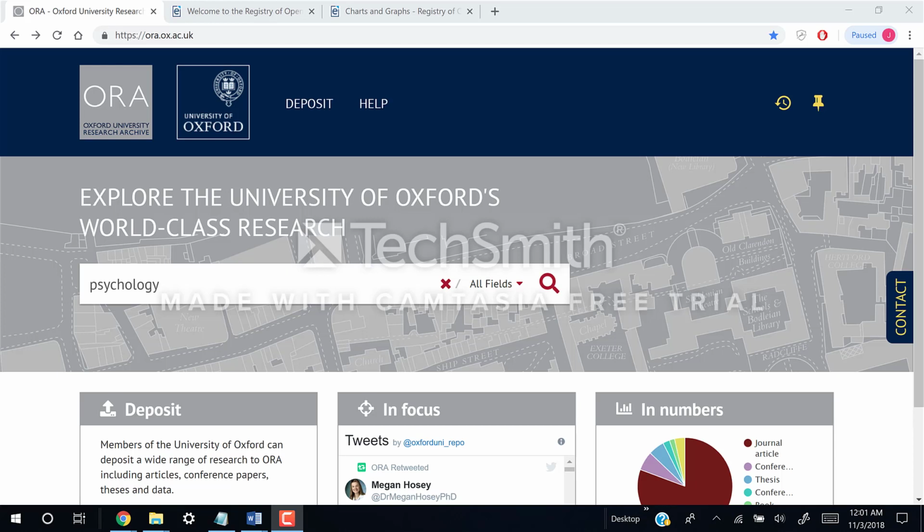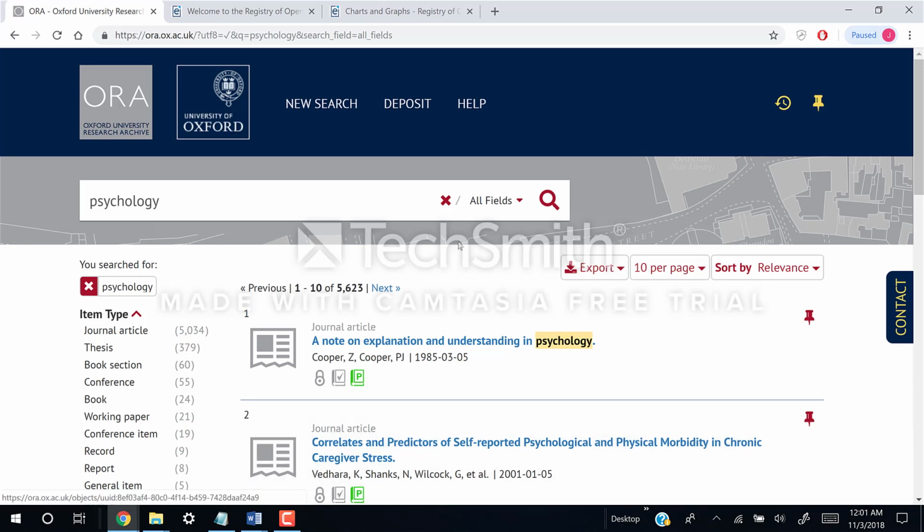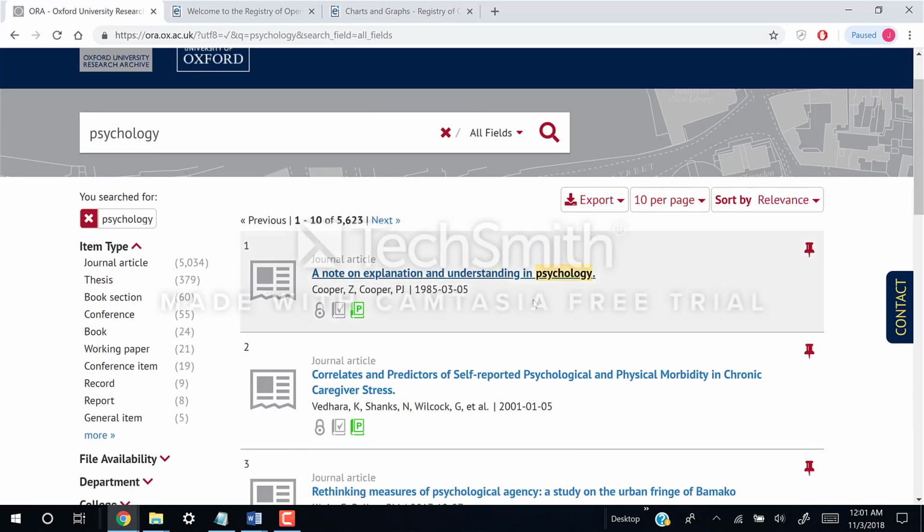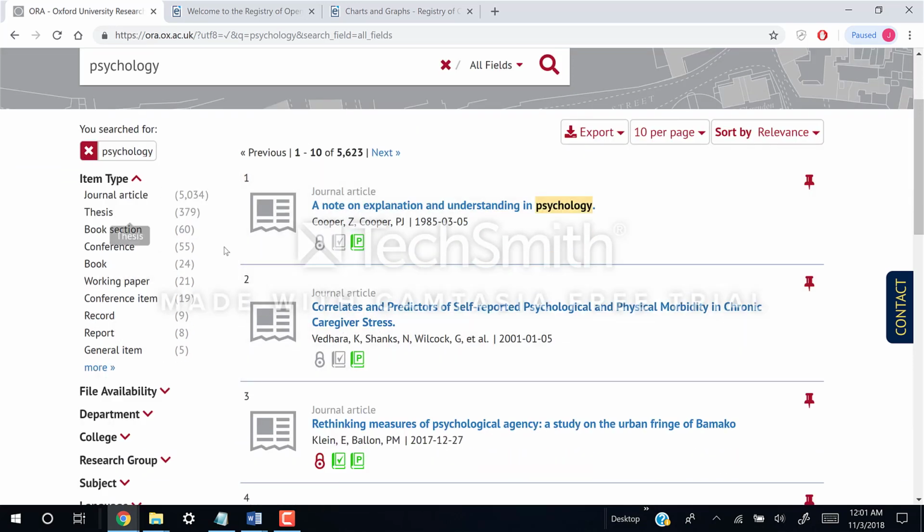So on this webpage, you see Oxford University Research Archive, which is the institutional repository of Oxford University. And just to do a quick search to showcase the way a typical institutional repository might look, you can see there are a variety of filters available.